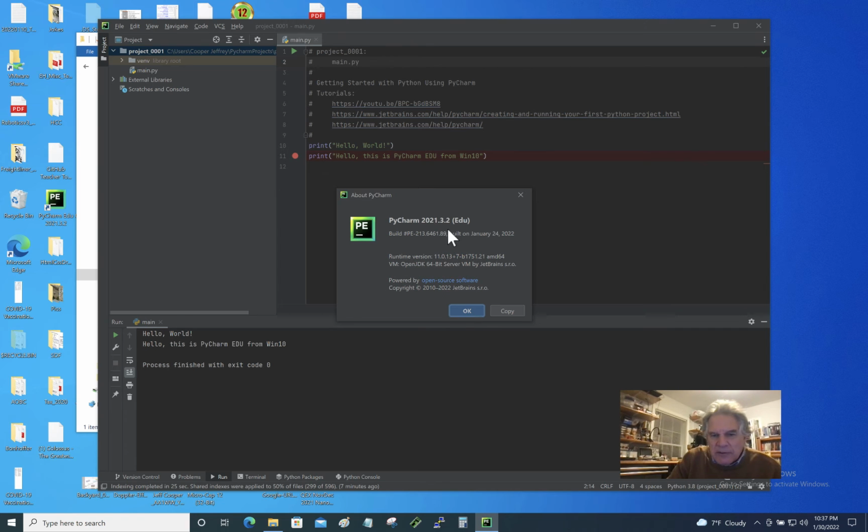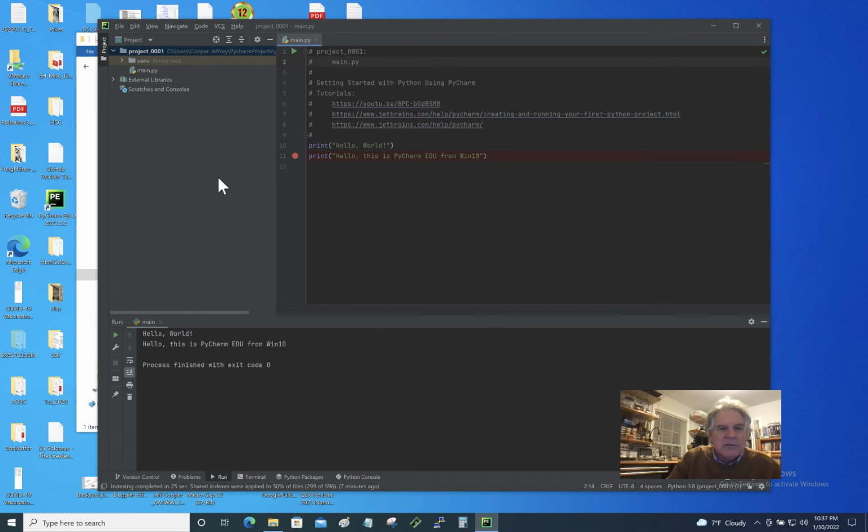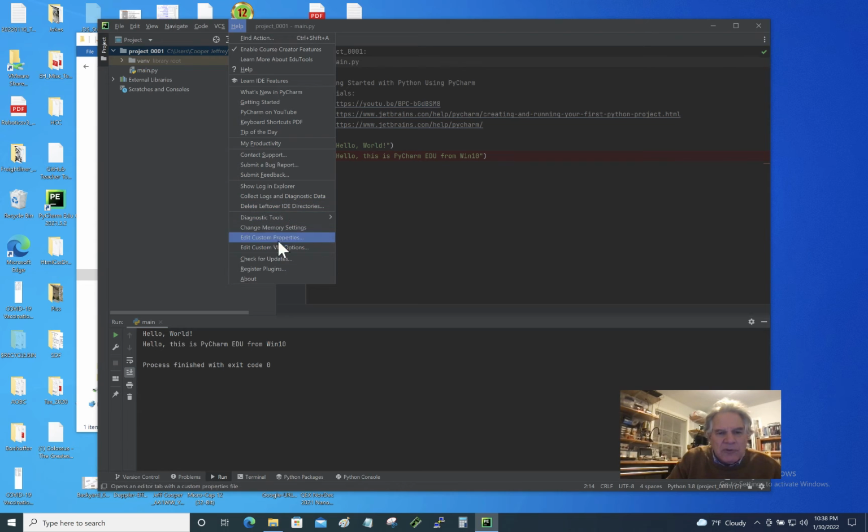It tells you what version of PyCharm this is, and I think there's a place in here where you can maybe find out which Python edition this is using. So no, there's a PyCharm on YouTube right here to get you more information about it.